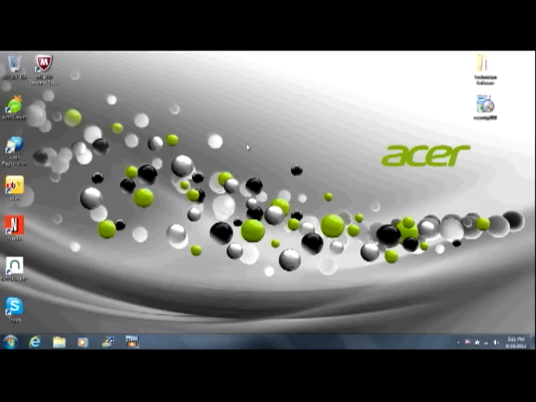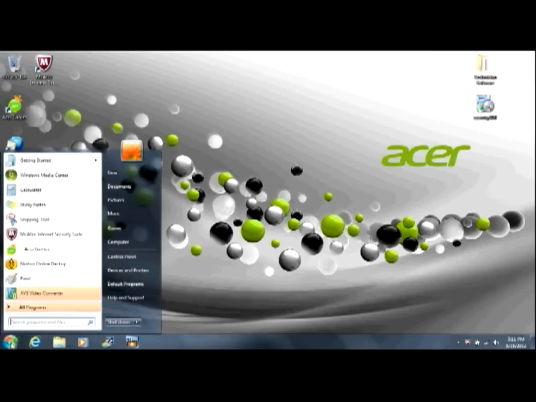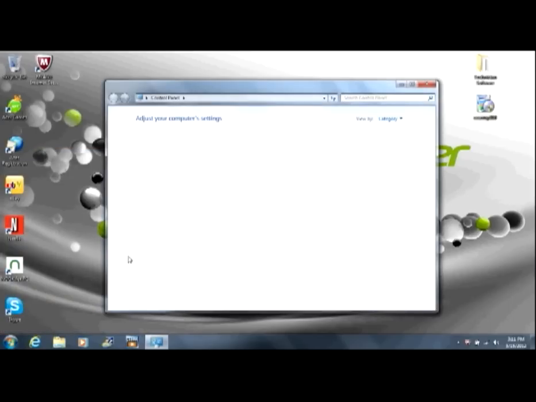First off, let's take a look at the way Microsoft wants you to install and uninstall programs, because if you don't have Ccleaner, you're going to have to go through your regular operating system to do this. Okay, so we're going to start with the flag looking thing, the Microsoft symbol, also called Start. You can see there at the bottom left corner of the screen. And then from there, you're going to go to the control panel.